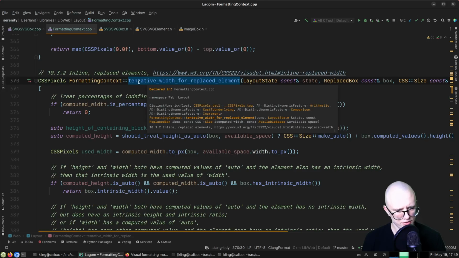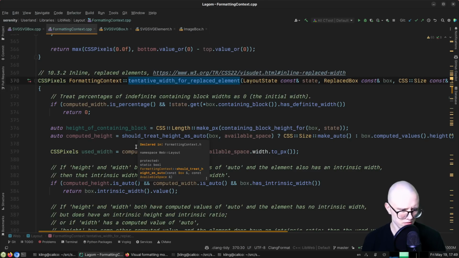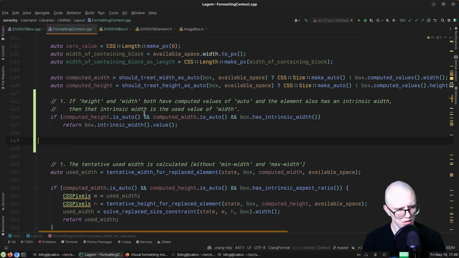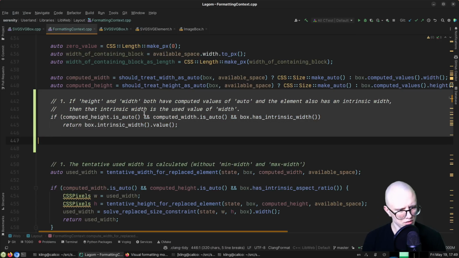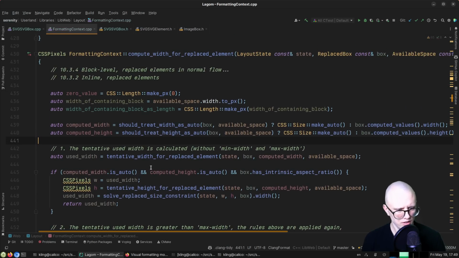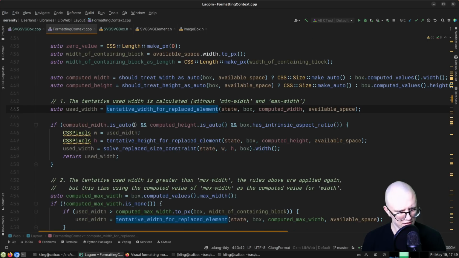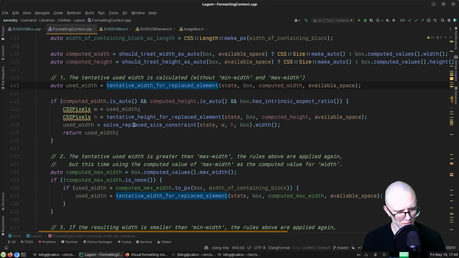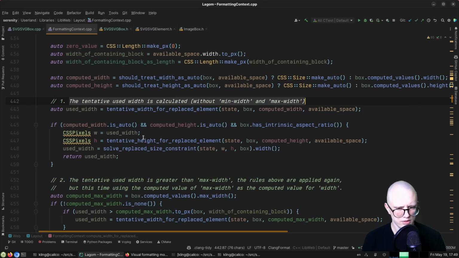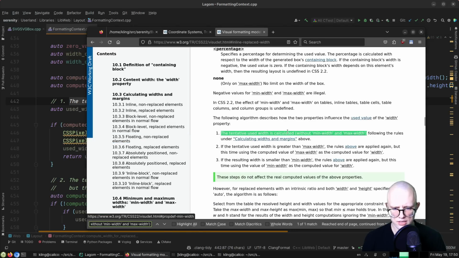Oh, this logic is in this function, tentative width for replaced elements. So wait, I'm doing stuff that already exists. Okay, back up. So the logic I'm trying to replace is in here, tentative width. Wait, so where is this from?